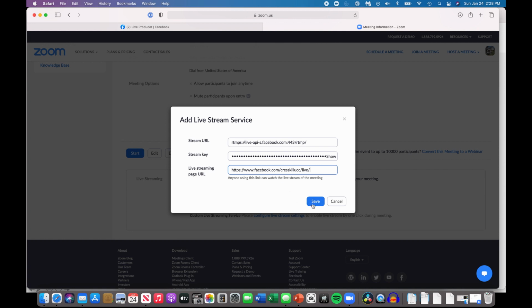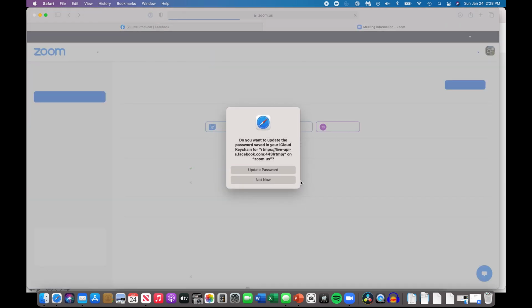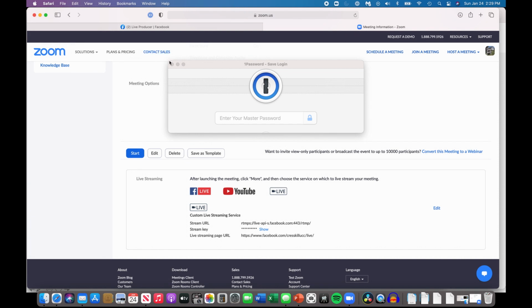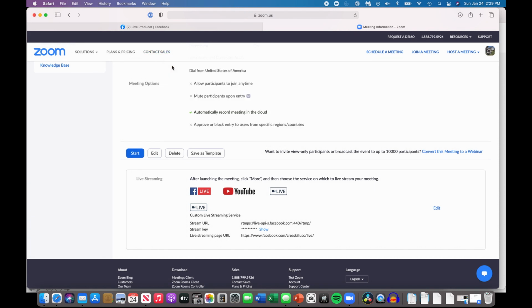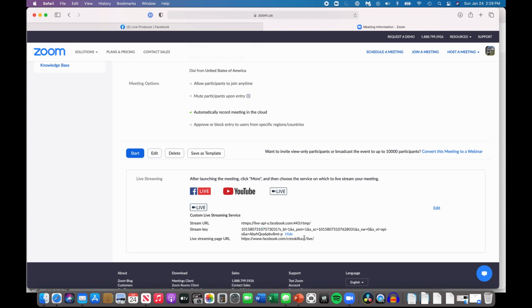Now I've got all 3 filled out. I'm going to save, ignore my 1Password things. And this portion now of custom live streaming is all filled out. And if you want to see that long stream key, you can unhide it or hide it again. Actually, what I often do is I double check it. So I look at the end of it.